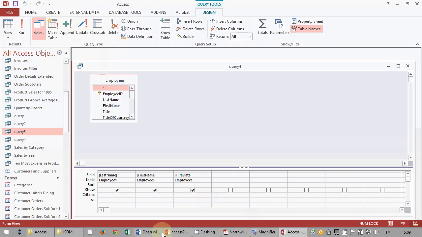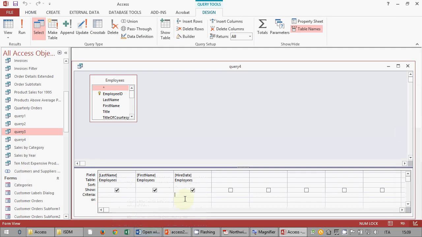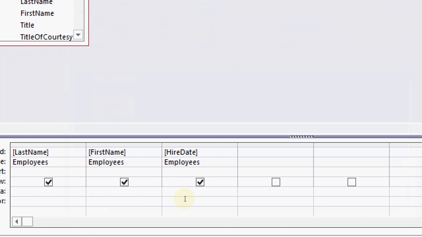Well, let's remember which criteria we had. Hired before 1st of January 1994, so before 1/1/1994. You will see that Access is so intelligent that when I write 1/1/1994, it understands that it's not 1 divided by 1 divided by 1994, but since hire date is a date field, Access automatically puts the sharp symbols in front and at the end to remind you and itself that this is a date.